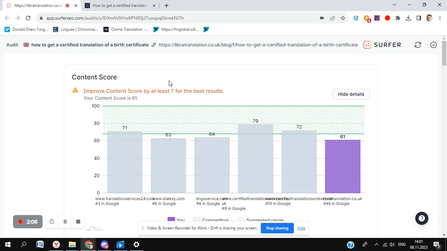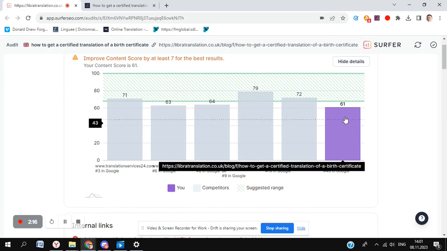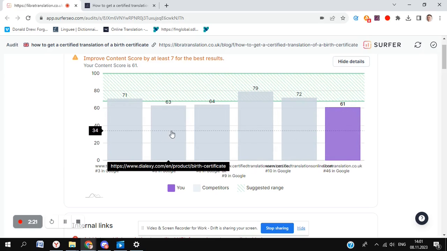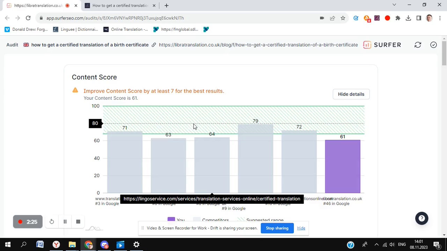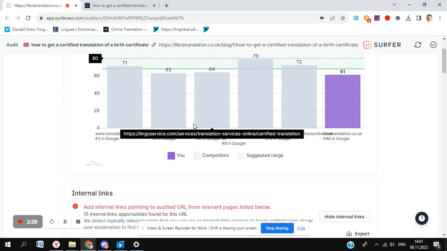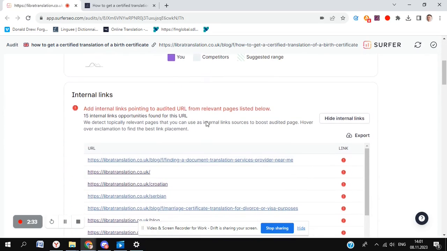What you'll get for each keyword is an analysis of your page, and there'll be a comparison against the top results for the keywords that you're looking for. For example, you can see here, my page is compared to the number 3 and number 6 ranks, respectively, for this particular keyword. So what you can do is run your page through Surfer, and you'll be given a stack of different recommendations to improve it and to get the ranking up.